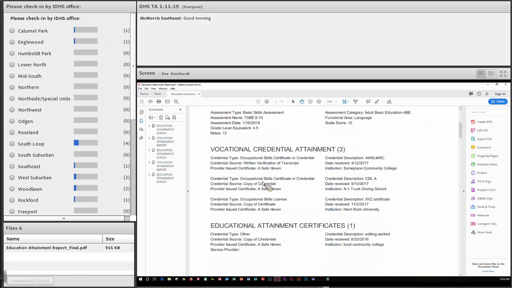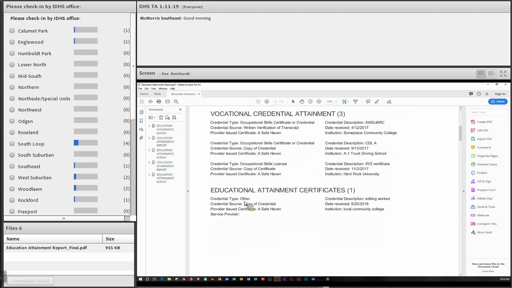Followed by vocational credential attainment. It will tell you how many credentials or certificates were included in that section, and it will give you the credential type, the description, the credential source, when the credential was received, who the provider was for that, the agency provider for that certificate, and then who the institution was that certified that credential or provided the training for that certificate.